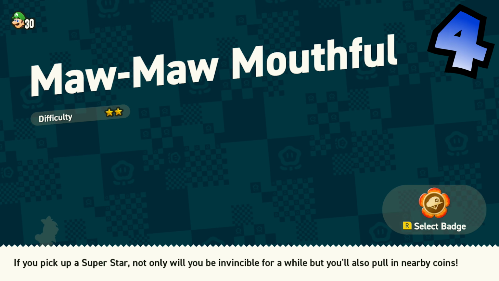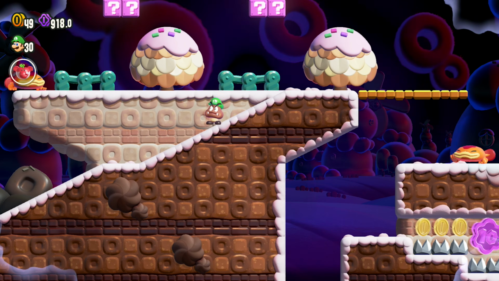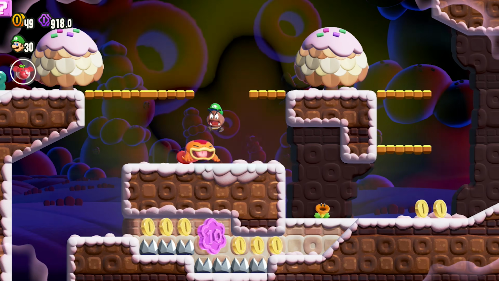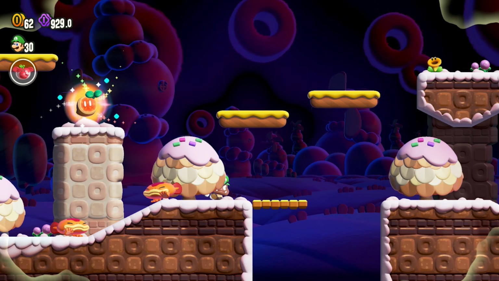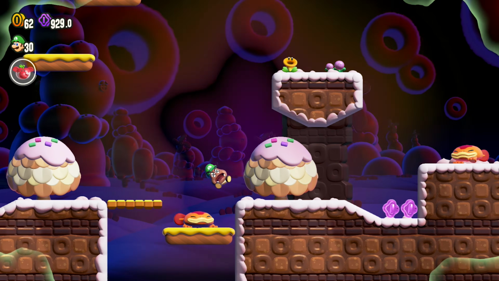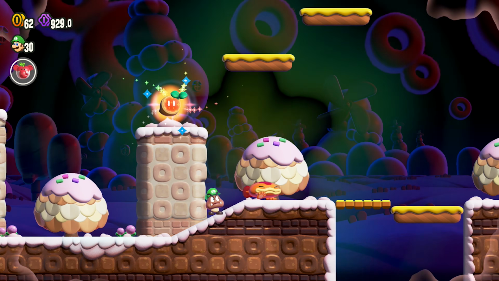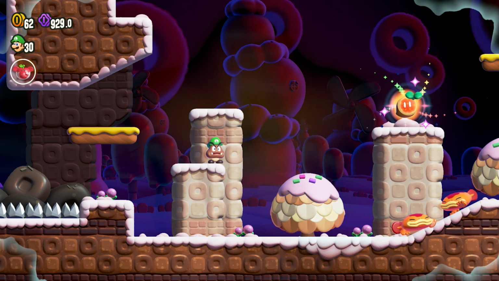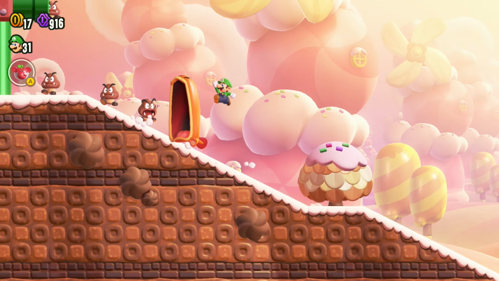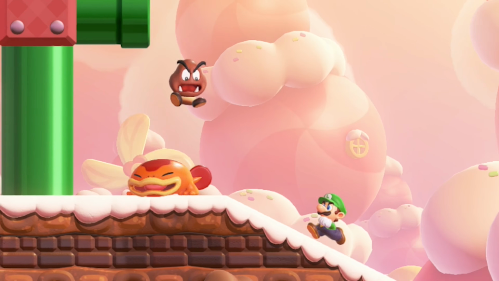Maw Maw Mouthful is already an amazing course thanks to the brand new creature's far too rare appearance on this level. Combine that with the first instance of becoming a playable Goomba, and you have an absolutely classic Wonder Flower. You'll need to avoid the gaping maw of the Maw-Maws, as they will literally eat you and spit you out. Patiently traverse this deadly terrain as a defenseless Goomba and make your way to the Wonder Seed. The gameplay is so fun and unique for the Mario series, and it was easily one of the highlights of the entire game for me.